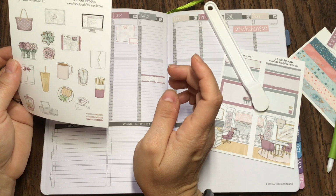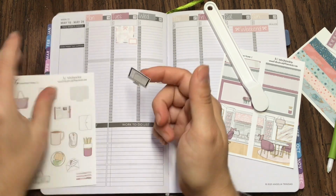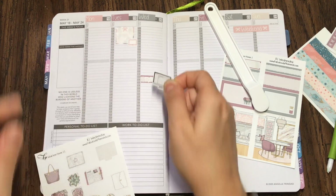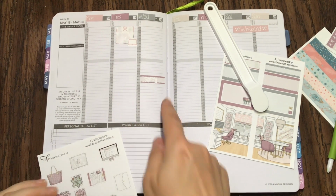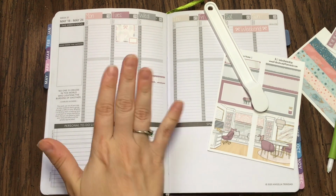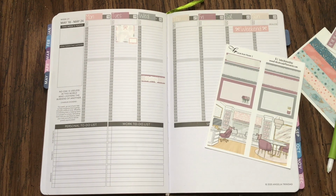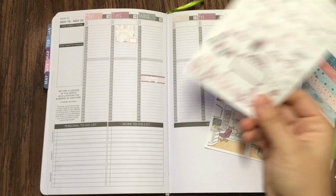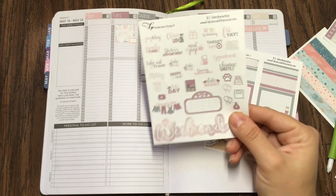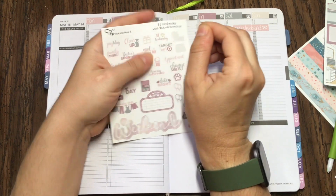I think what I will do is put this thing here, because if I go for a walk, I want to be able to mark it, so I'm going to leave that there. All right, so that is a couple things that I know are happening for sure, and I can always add things later. What I love about these sheets is that you can add things as they happen throughout the day. I think I will go ahead and put Friday on there, because I know it's going to be Friday.